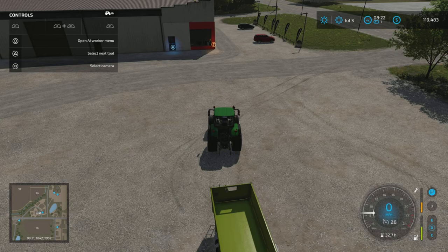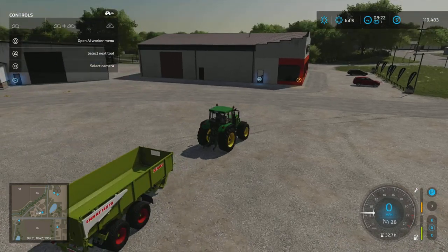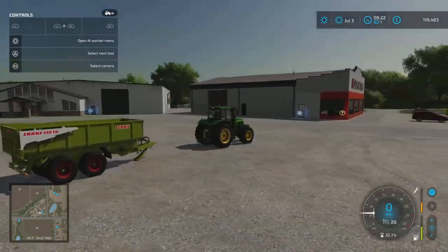Today we're going to do a how-to video on how to collect milk from your dairy cows. So we shall get started. Let's jump right into it.